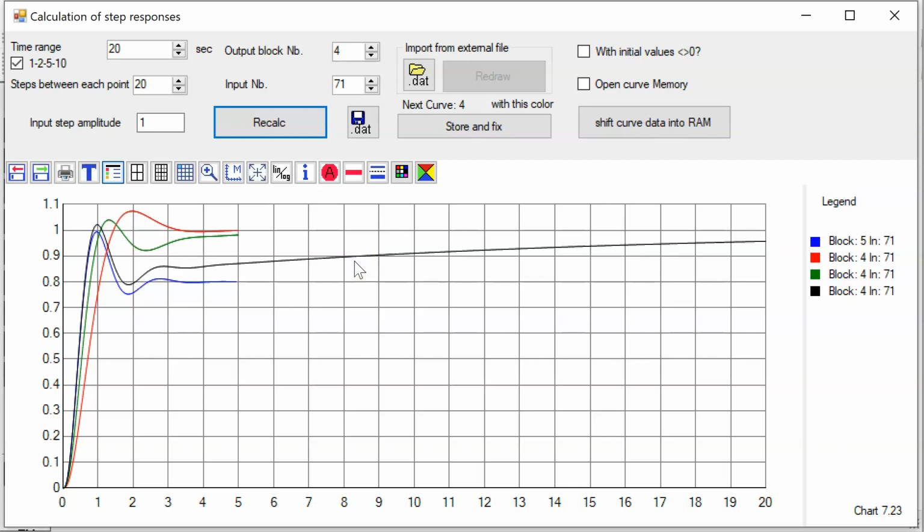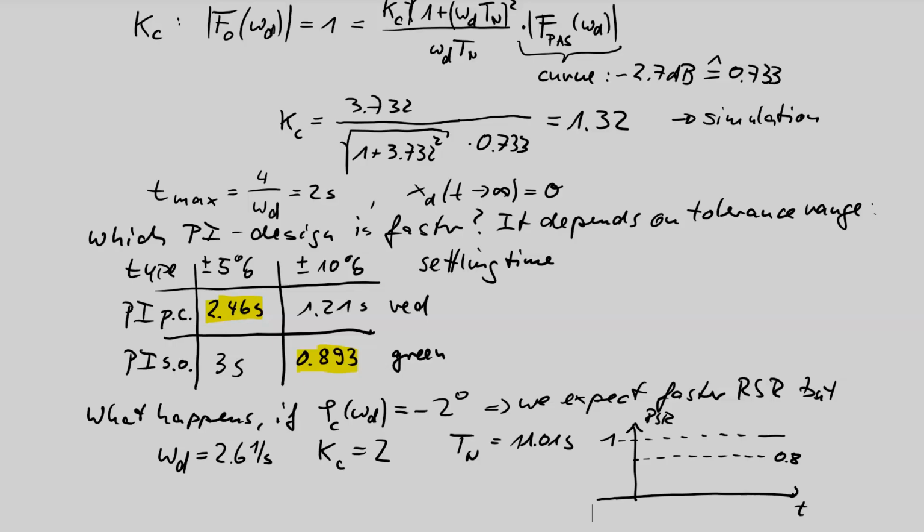So this is the case if Tn is too large, and then we theoretically are faster, but the undershoot here, or the creeping here, is not acceptable. So in the last word, my resulting curve is very quick here, there is the value, and then we get a slow creeping to the final value.